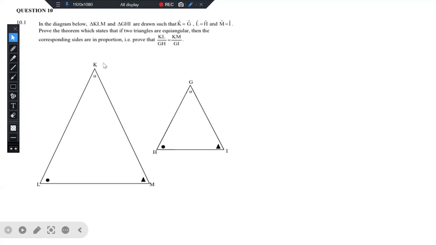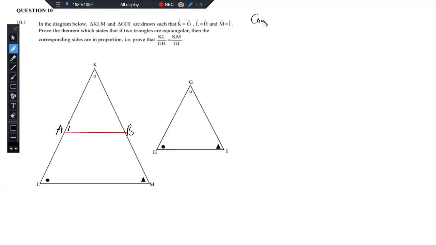Now understand this. When you prove this theorem, you don't prove it based on similar triangles. You actually prove it based on congruence, right? So you have to actually draw a line over here, right? So the first thing that you want to do with solving this question is you want to construct a line in triangle KLM here, but then there are specifications for this line. So we can say this line is AB, and then let's indicate that this angle here will be A1.